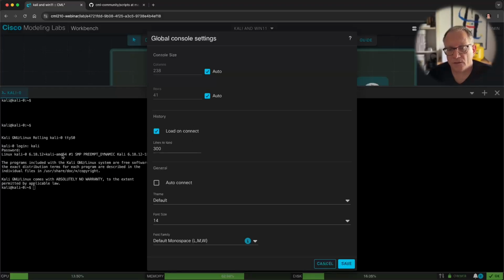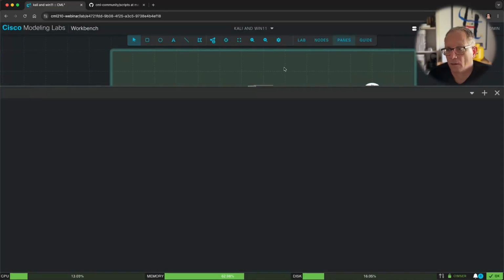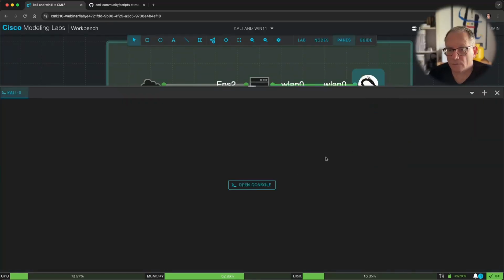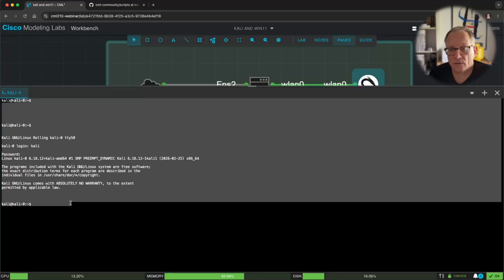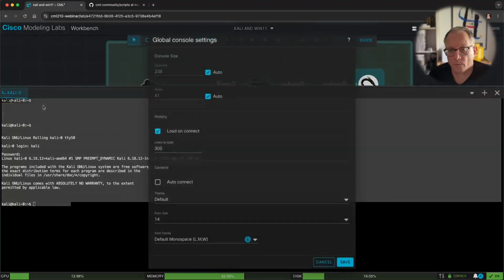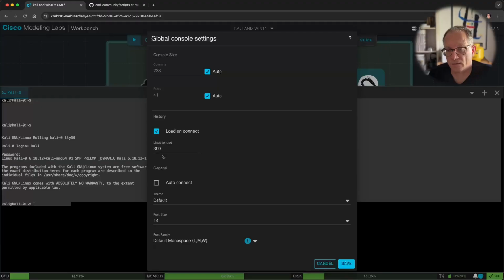Now, history, this is the stuff that is being loaded. So if I go back out here and close this again, and then right click here again and say console and open, you will see that it loads the history of what has been sent to the console. And this is what the checkbox here does. And you can specify how many lines it will load. The next thing is whether it should auto connect. This is also usually a safe default, so that whenever the node comes up, or whenever I open up a console or a tab, I don't want to click on that button in the middle that I just did. I want to auto connect the thing right away.